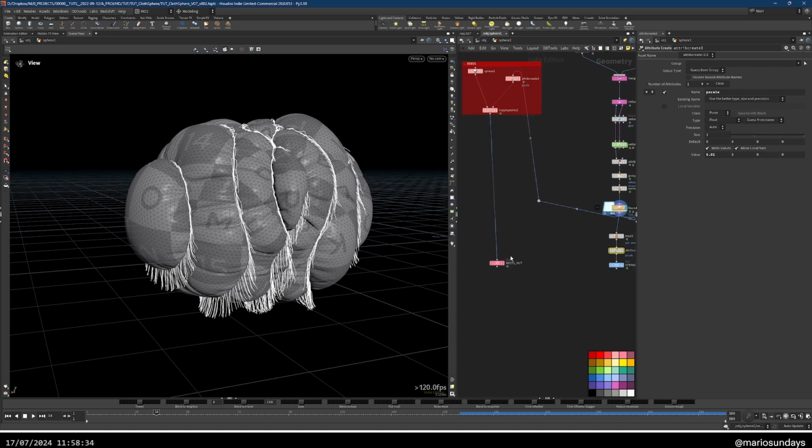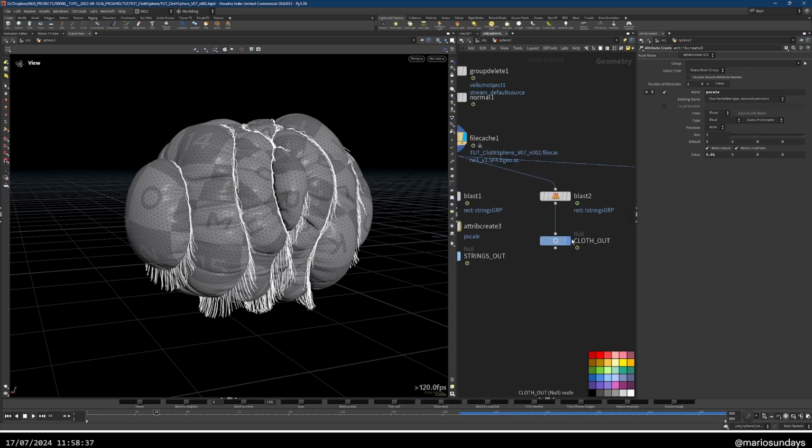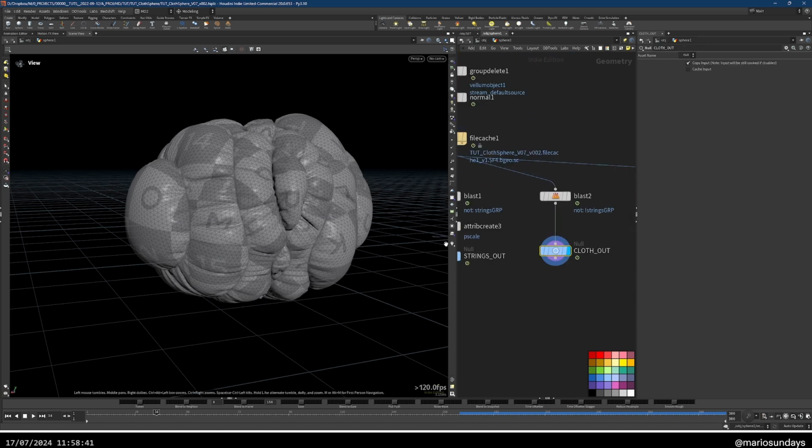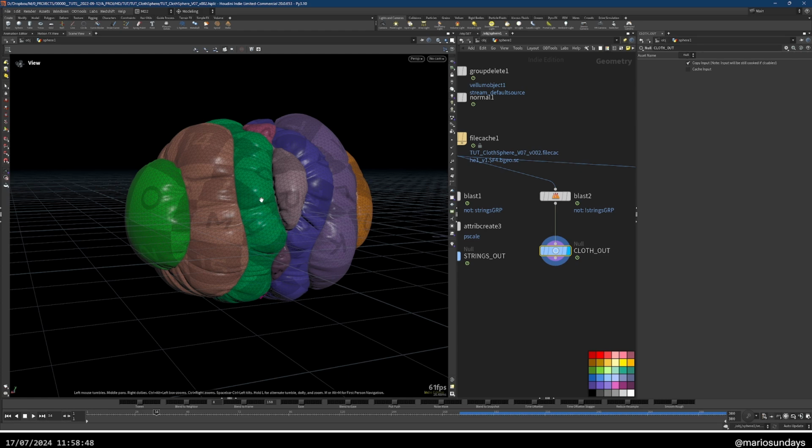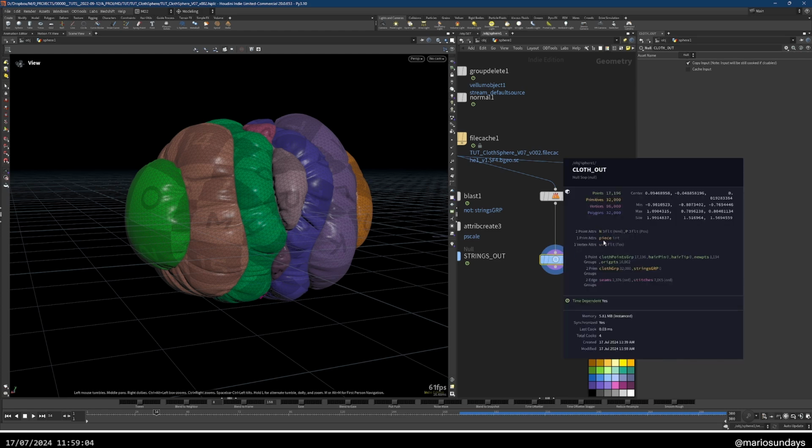And what I also need is, at some point I will need to use this piece attribute, which is this one here, right? So I want to use a ramp in Redshift to color these objects, but I want to use this attribute to decide where to put the color. But the piece attribute here is on primitives, and I need to change it to points.